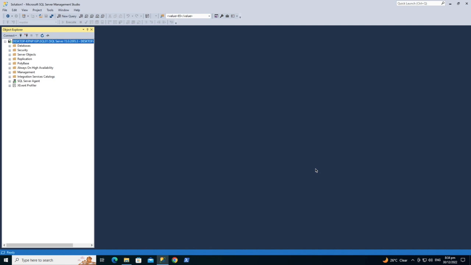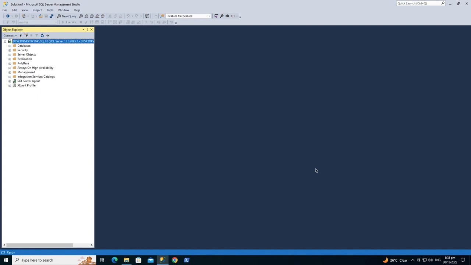Now, before we're able to give a user access to a database in Microsoft SQL Server, the user must first have a login. So think of it like this. To be able to access the server, you'll need a server credential. This would be your login. So to access a SQL Server, you'll need the SQL Server login account. And then what you will be doing is giving permissions to that login account to be able to access a database. And in giving the permissions to that user to access a particular database, then you'll have to provide the roles that will determine what that user is able to do within that database.